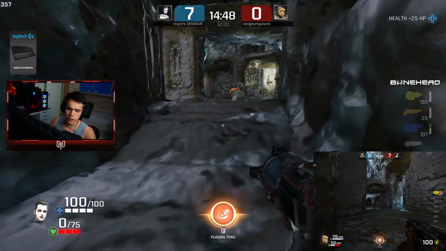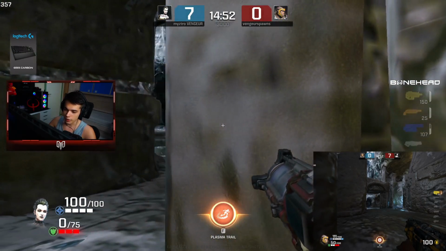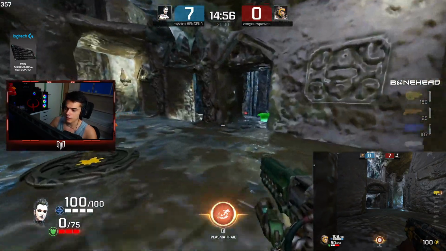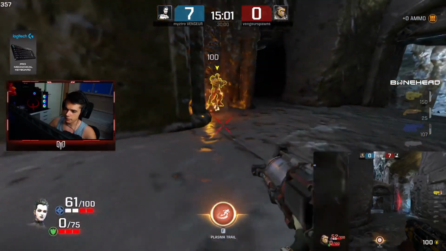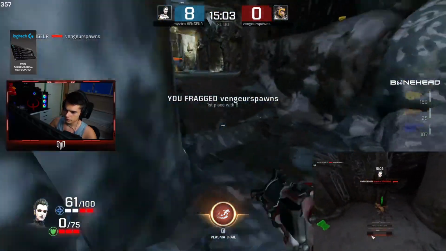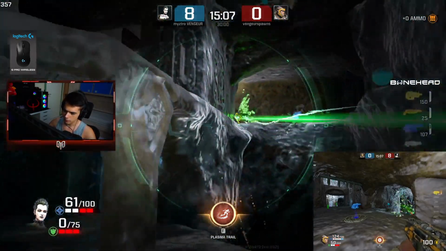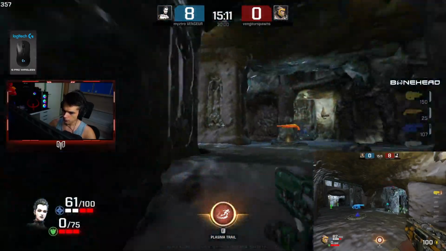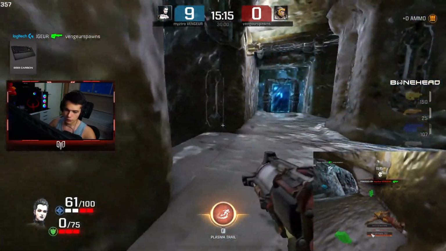Usually what players do in lower elo is to rush literally LG. So you can just stay there, spam a rocket, boom, and he's dead. Again, for example, you can make this happen. Or you can make this happen again. You know? Now it's going to spawn on the LG.